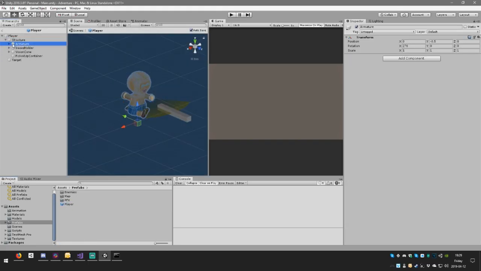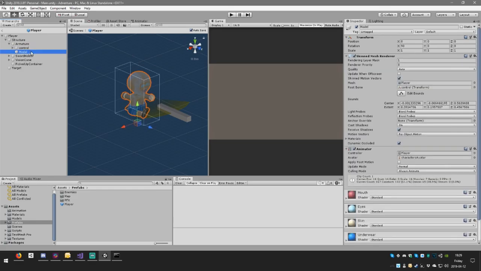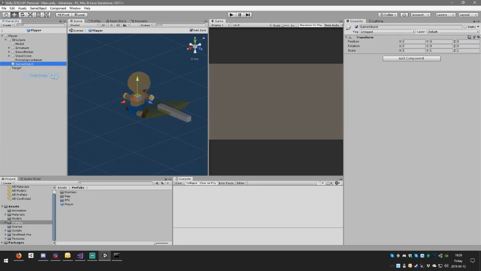And then inside the player has an armature, and then a control, and then a model. So the model needs to be outside. And we need another empty of some sort. Let's call this one Avatar with a capital A. Okay, let's drag the Avatar up here. Let's feed the armature and the model. The model needs to be outside the armature. Now the model has an animator. Let's copy this component, and then let's remove this component. And paste this component here.